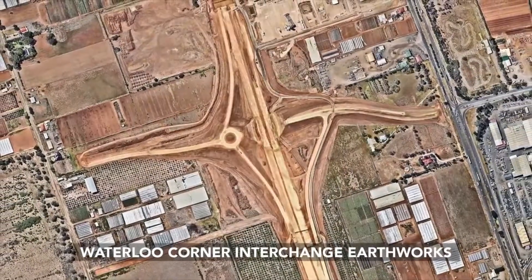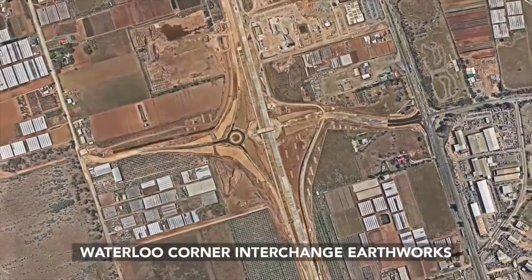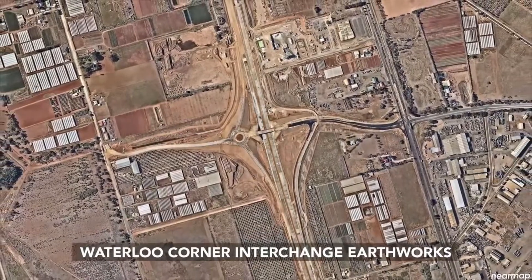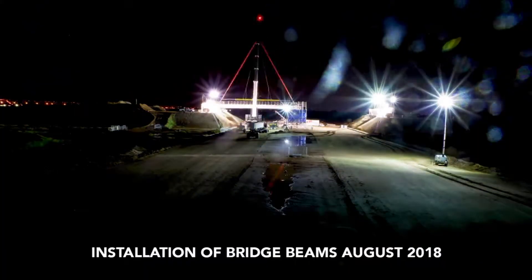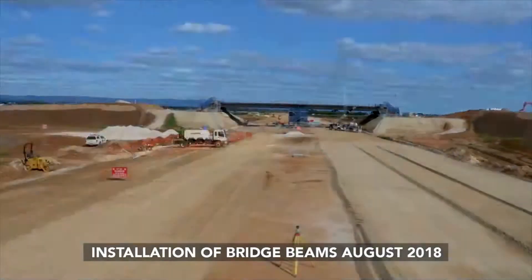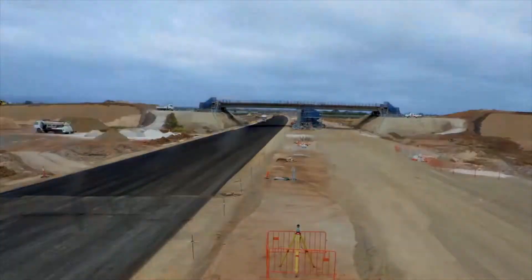As you can see, the construction industry is always moving and never slowing down. The Northern Connector is a huge project within South Australia connecting the northern and southern suburbs together. This is a massive project that has been going from 2016 and scheduled for completion at the end of 2019. This project has seen a massive undertaking from a variety of different companies. When an intersection of many companies happens, the accuracy of the project becomes paramount.